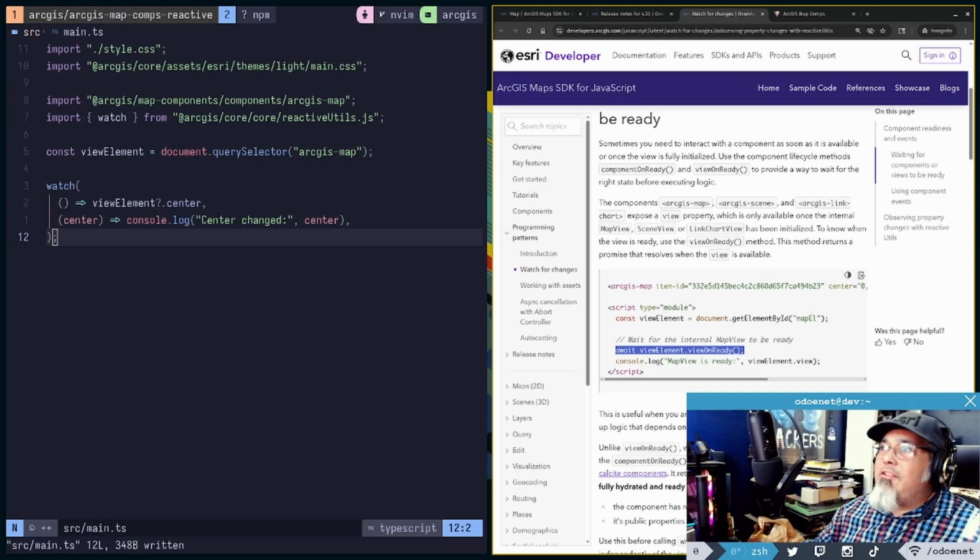But yeah, look at the documentation on all this stuff. We've updated the patterns and stuff in the doc for components, when things are ready. I'm not going to go over it in detail. Check it out. They've done a great job here. Really, really proud of the team that put all this stuff together for us, right?